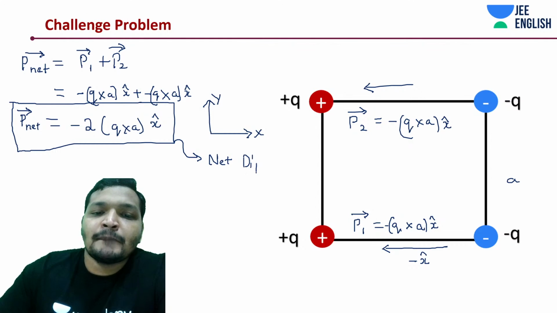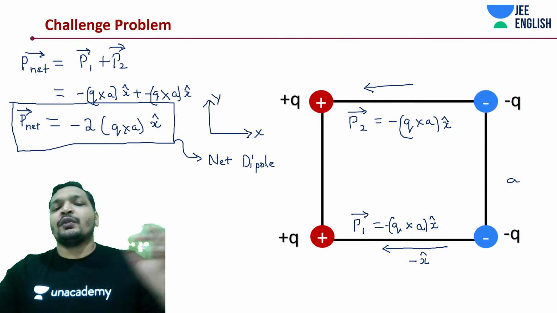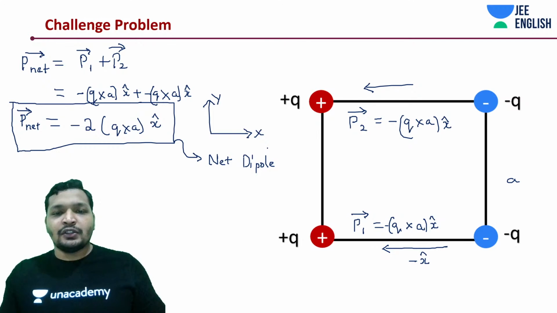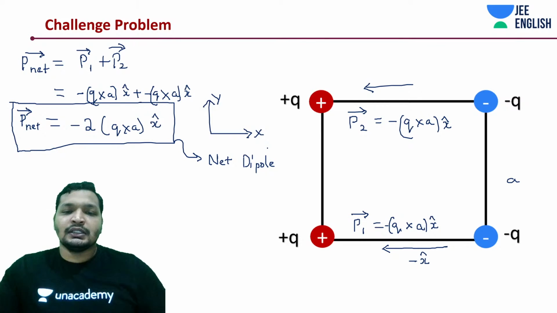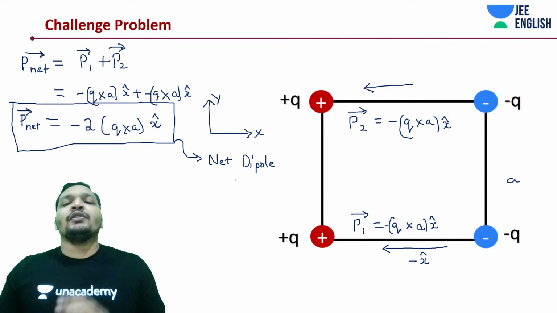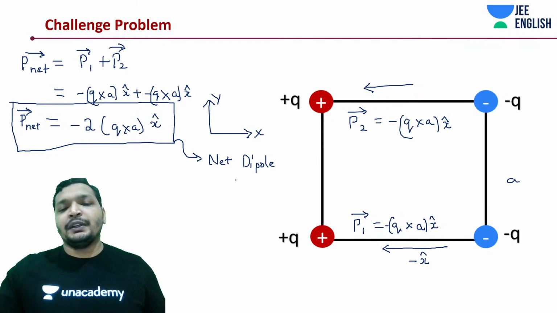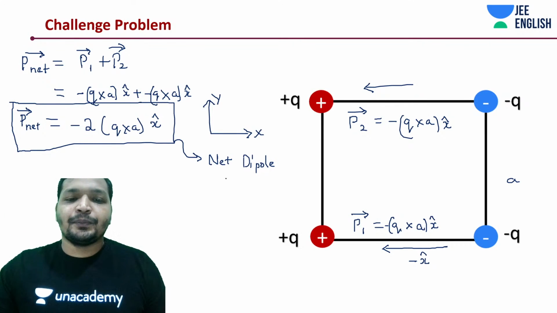Okay. I believe you understood it. Earlier one it was 0 because the charges were placed on the opposite side, one on this and the other on the other side. Now this time all the dipoles are moving from right to left, be it on the top or be it on the bottom.